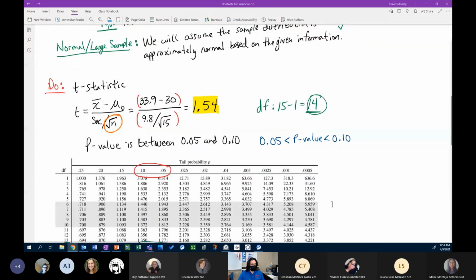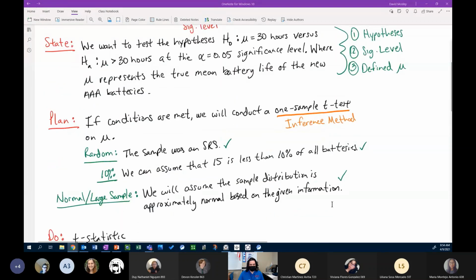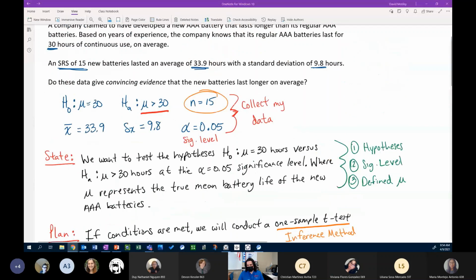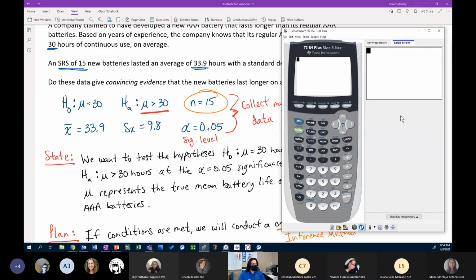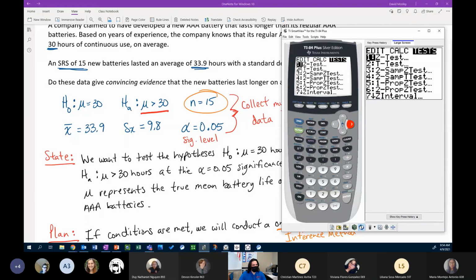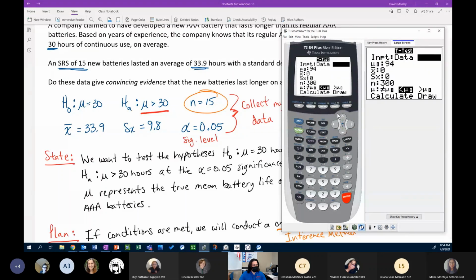So the other option we have here for getting our p-value is to use technology. Right, we can use our lovely TI-84 calculators, which will pop over here. And based on what we have here, I believe it's the t-test. So we will go to stat, click over to tests, and the second option here we have is a t-test. We'll hit enter. And we're going to put in stats. That's what we have. We don't have a list of data points, otherwise, we would use data.